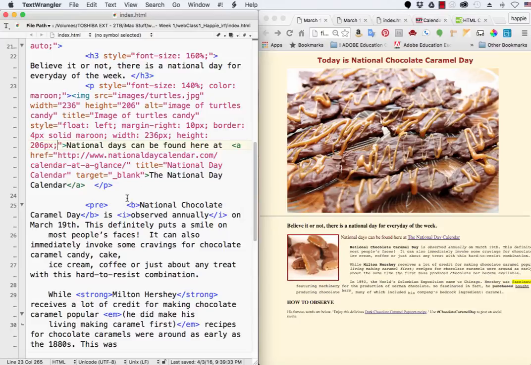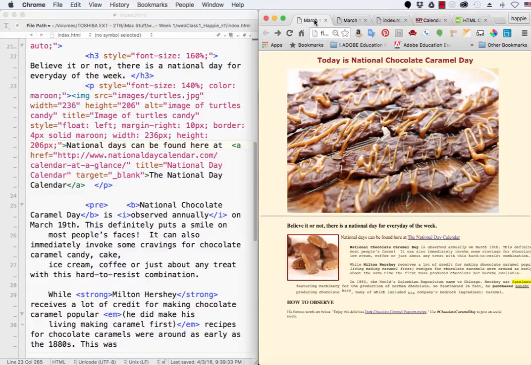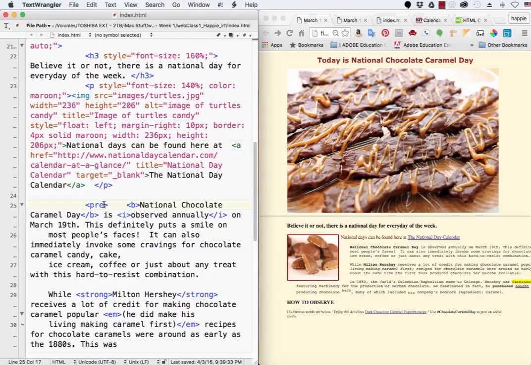Alright, so now we want to set up, because look at our pre-formatted text. Our pre-formatted text looks nothing like our final text. Our final text has a different color, and it's a different font. The sizing is the same, but it's following a certain width. So we need to go ahead and change that so that it matches.